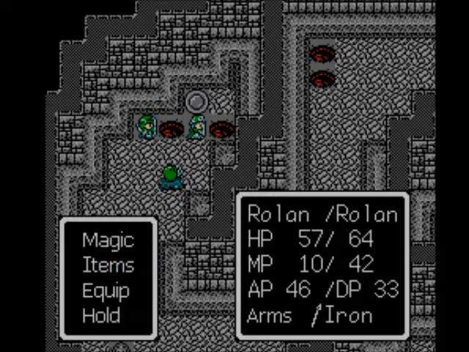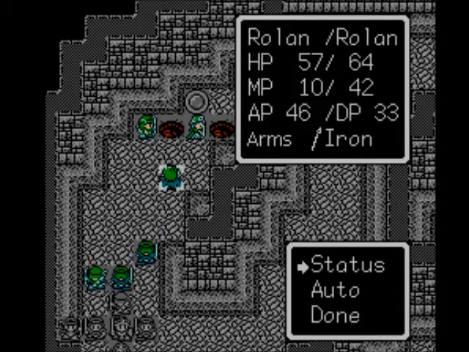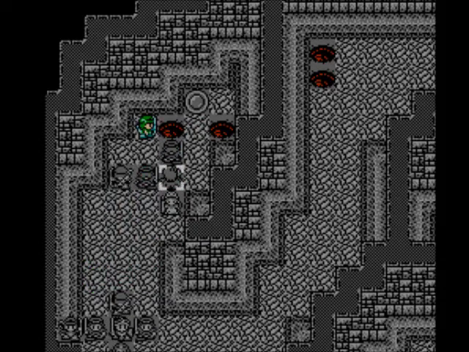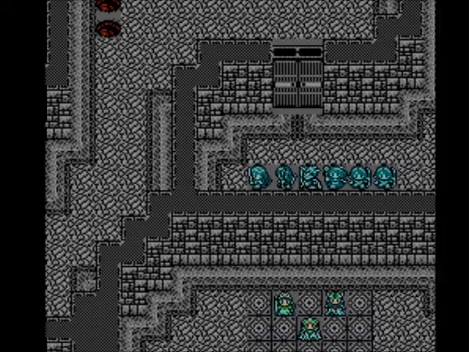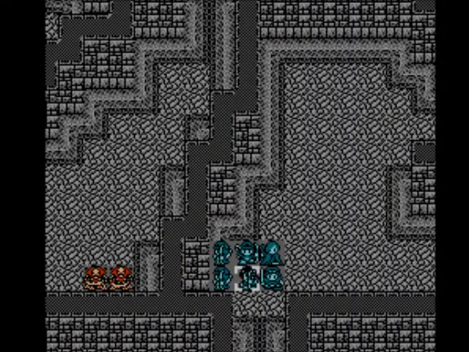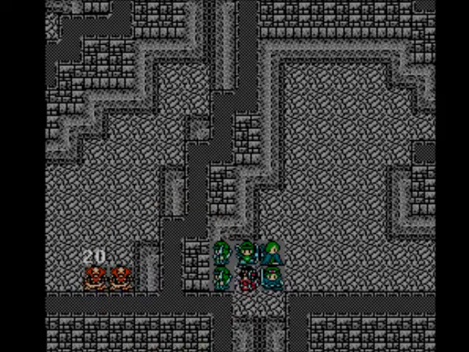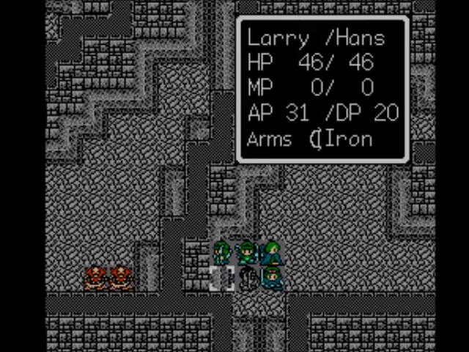Alright. Don't want to get Roland's party on the Switch quite yet. Make sure my main hero is ready to go, ready to crash the gate. And of course we'll use Hans to chuck a couple more skeletons to pieces.